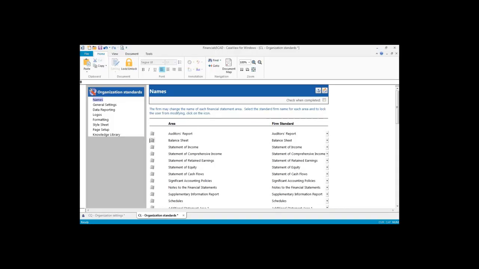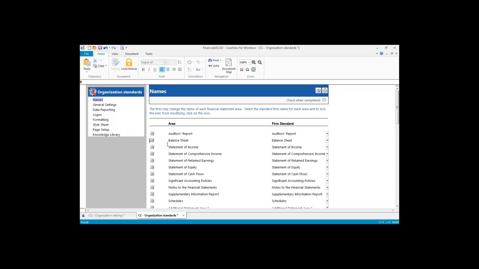We use our locks for 2 key purposes. The first is to apply consistency in the appearance and behavior of our statements, and the second is to streamline our menus. The more options we lock down at the template level, the fewer options will be available to us within our statements at the engagement level, making it easier for us to navigate and find the options that we are actually interested in modifying. As a general rule of thumb, all options we know will not change between one set of statements and the next, we want to lock down. Any option which may change on a statement-by-statement basis, we leave unlocked so that we can make that decision in each individual set of statements.